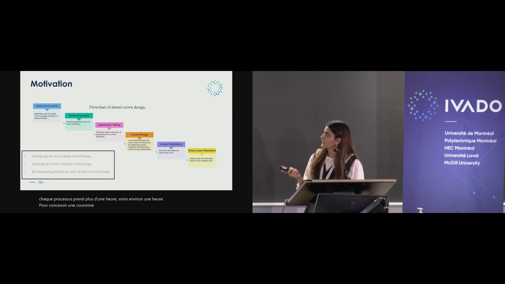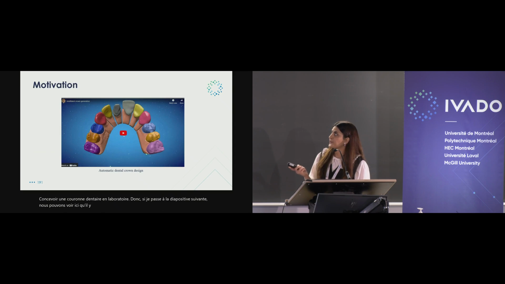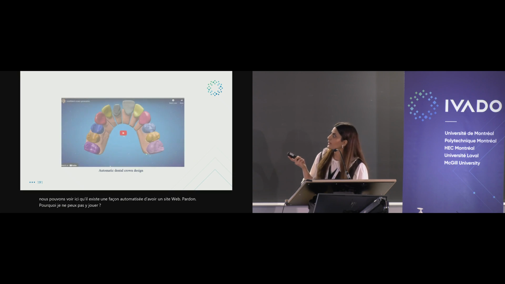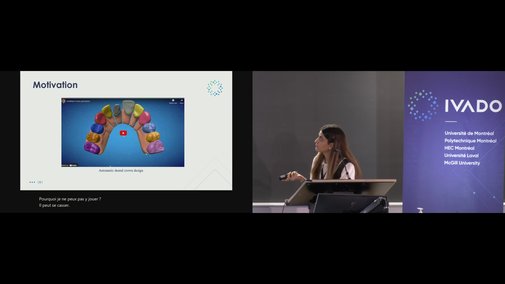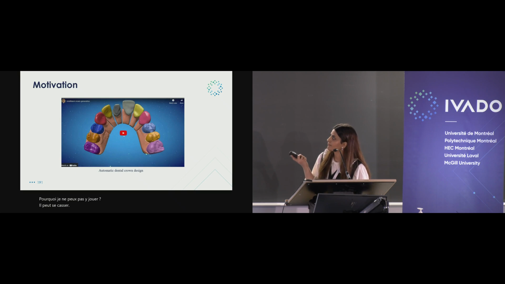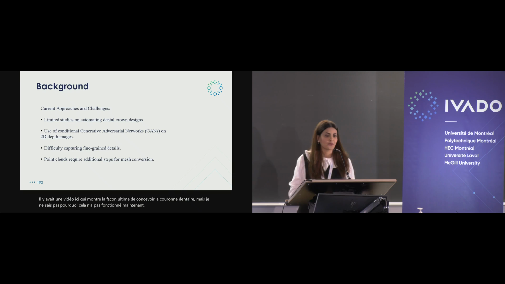If I go to the next slide, we can see there is an automated way. Oh, sorry. Why can't I play it? It didn't work? Oh my God. There was a video here that shows the automated way for designing the dental crown, but I don't know why it didn't work now.